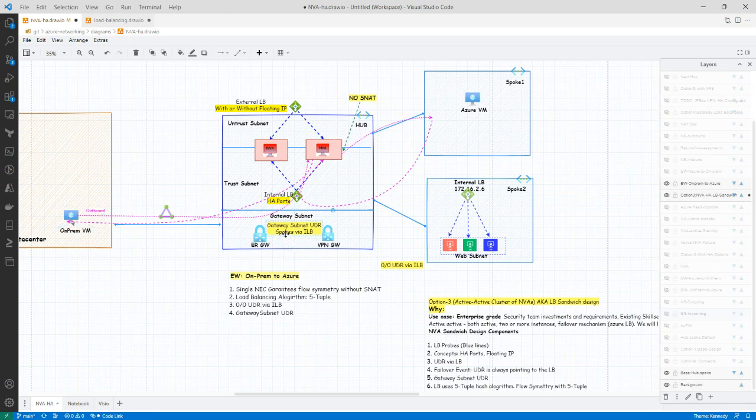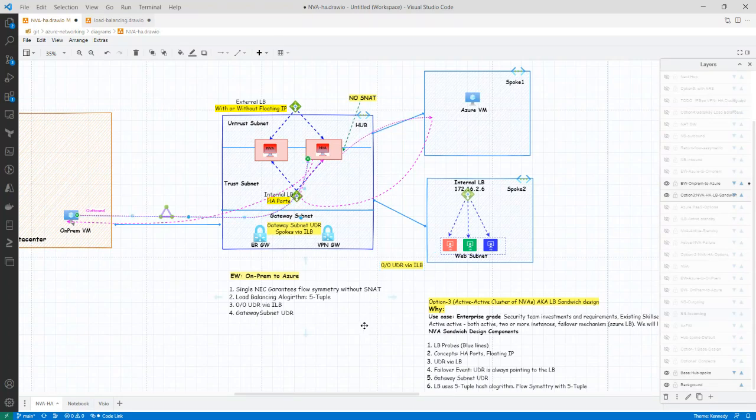Gateway subnet has a UDR pointing to the internal IP of the internal load balancer, and that 5-tuple hash algorithm kicks in. It picks this NVA, and notice that this NVA is not doing any SNATing, and it reaches this VM. The return traffic will follow this UDR and will hit this load balancer.